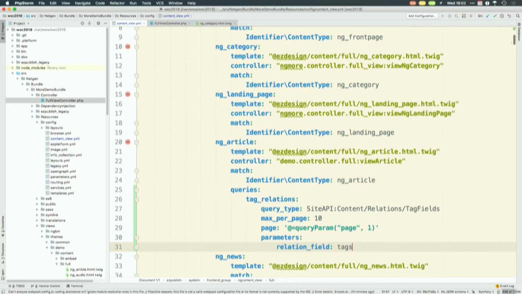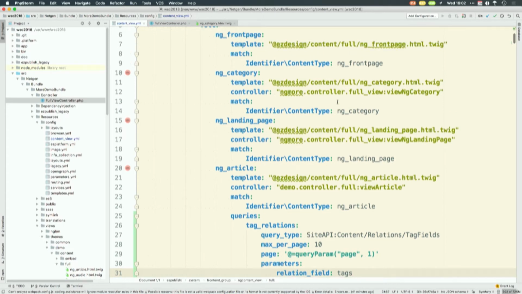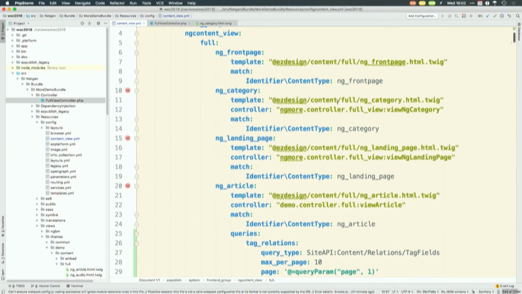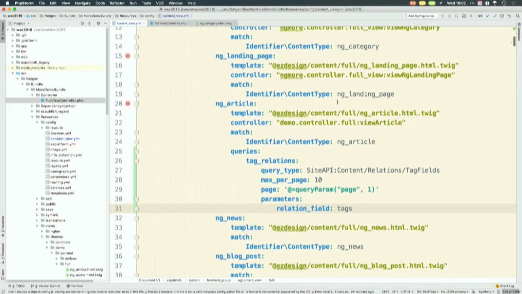Yeah, and by the way, do you know which YAML configuration is the one that front-end developers use and modify? It's this very one, the content view YAML. So that's kind of convenient.